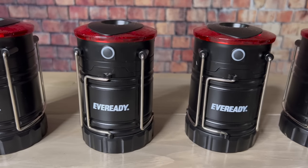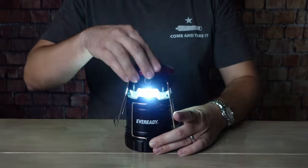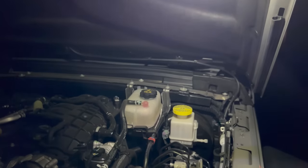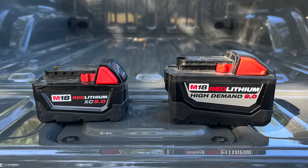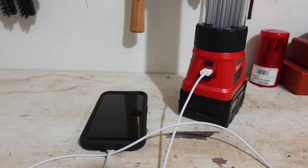Something like these lanterns might be worth looking into — they came in a four-pack, which gives you redundancy, and if you have a larger family where each member might want their own lantern, you can do that without spending a lot. These are generic sliding lanterns that produce up to 280 lumens in lantern mode and can also be used as a flashlight. They have a red strobe and SOS mode for emergency signaling, and magnets on the bottom so you can secure them to something like the hood of your car. Lanterns produced by power tool companies are good options too — they're usually very bright, use larger-capacity batteries for longer runtime, and may have features like USB cell phone charging.